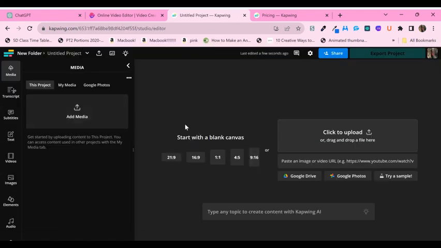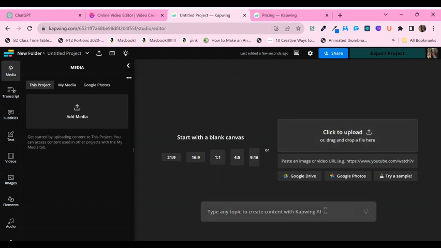So if you see, you can see here canvas size. So it's basically based on all the social media canvas sizes. There's for LinkedIn, YouTube, meme generators, Instagram post, TikTok or Instagram story, or you can upload here your own videos if you have taken, and then start playing with the timeline.